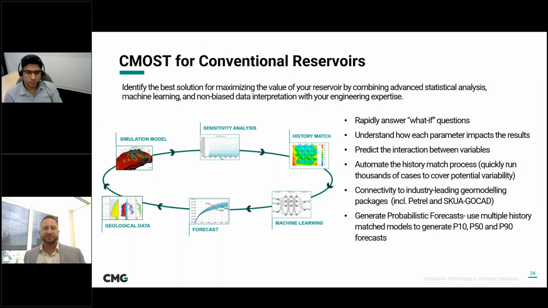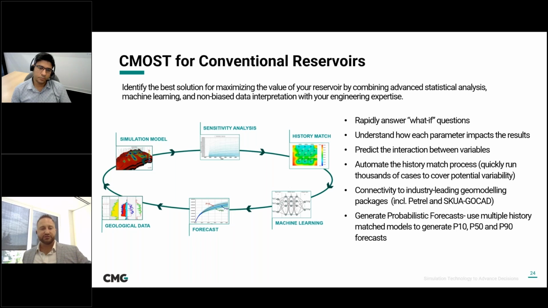Lastly is CMOST, and CMOST is the tool that we utilize in covering off our uncertainty space and in optimizing the overall problem. As I mentioned at the beginning, there's just loads of uncertainty that we deal with in the subsurface space. So how do we answer these what if questions? How do we understand the unknown parameters and the unknown values that could be impacting our operations? This is what allows us to automate the process and quickly find history matching.